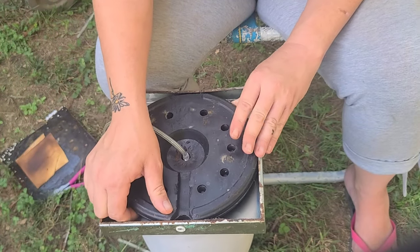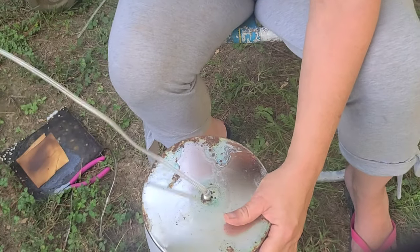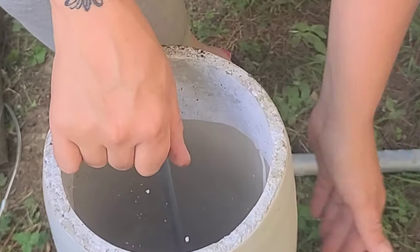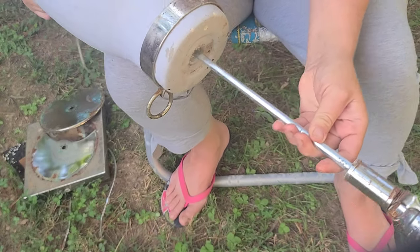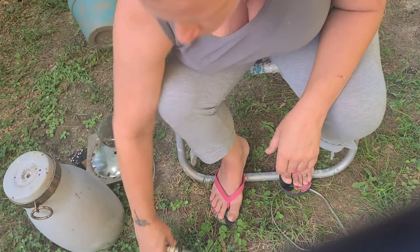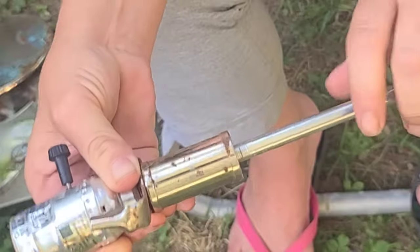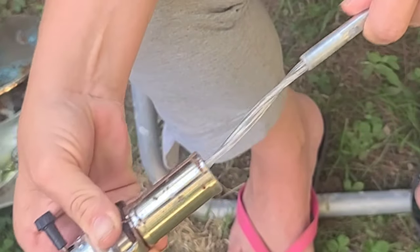After the nut and the washer are off, you should be able to remove the base. Mine has a weight in it, which I was going to take off too, but I just took the whole base off. After you get the base off, you can see the rod that holds everything together. You are going to pull this out from the other end of the lamp. Set the middle piece of your lamp aside and grab that rod we just took out, because we have to do a little bit of work up here. The top of this rod is also threaded, so you need to unscrew it from the coupling that it is in. Pull the rod off of the wire and set it to the side — you're going to need this for your final assembly.